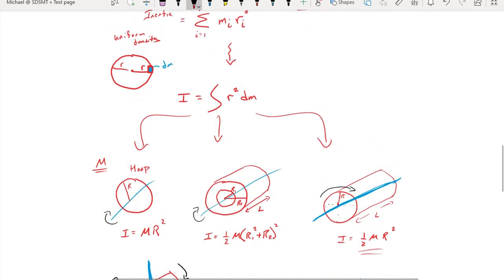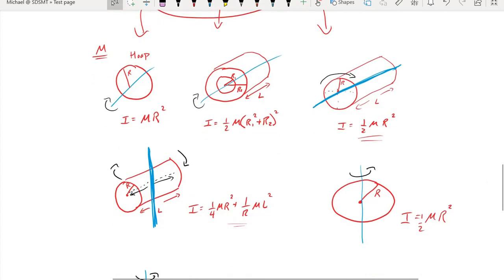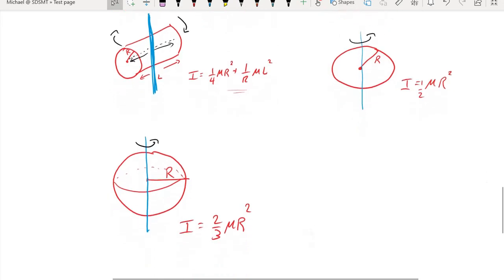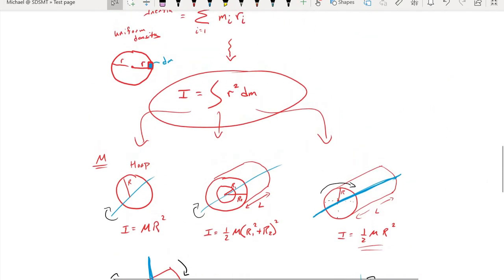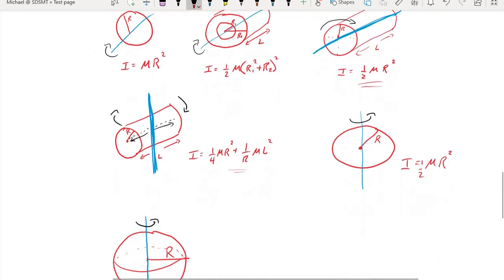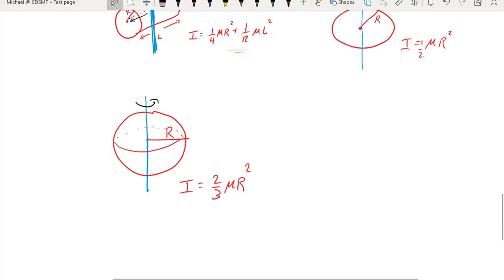Now, if you're wondering where I'm getting all of these expressions from, remember, these are all going to come from this method. And the setup of the calculus and the geometry, especially in 3D, is not something that we're prepared for at this moment. But after you get through Calc 3, then you should be able to take an idea like this and reproduce all of these expressions. But for now, we're good with just having the expressions and actually being able to use them.